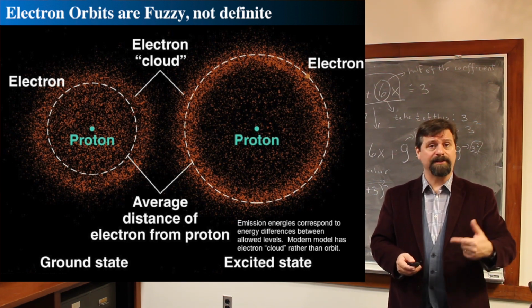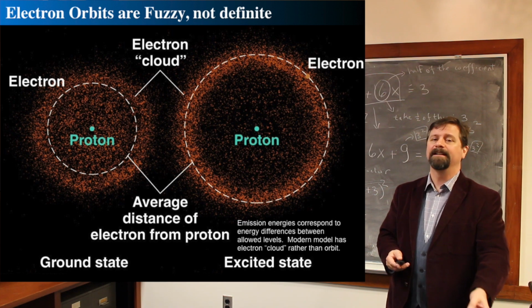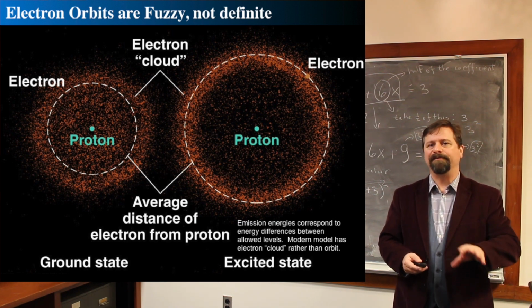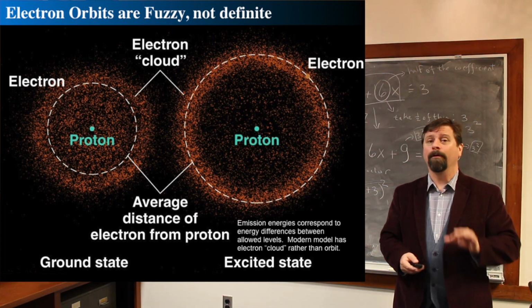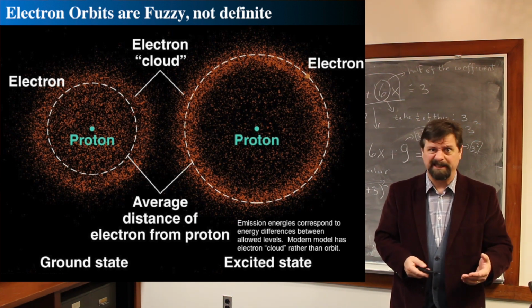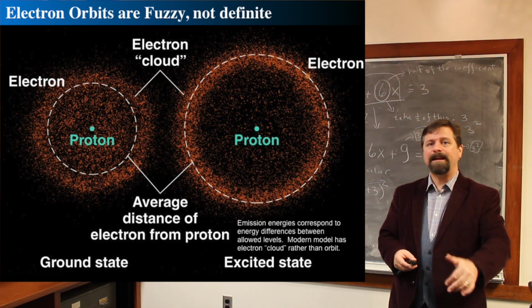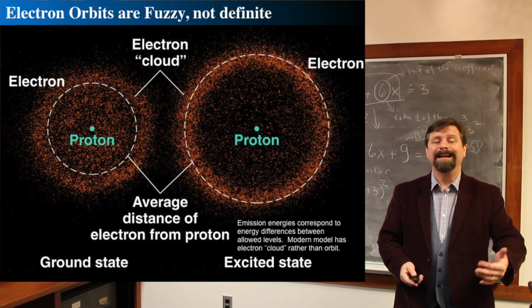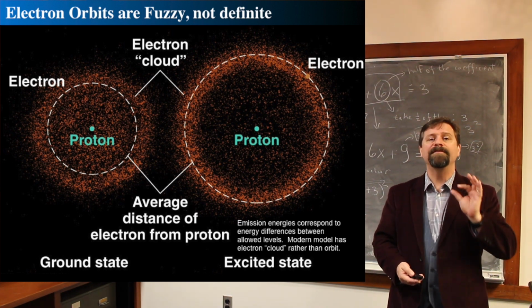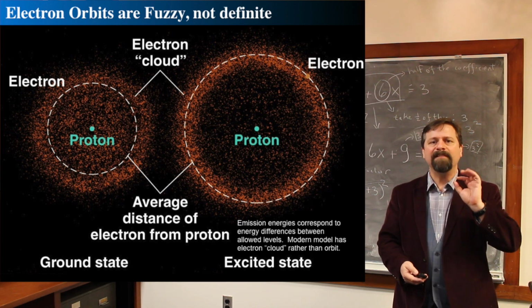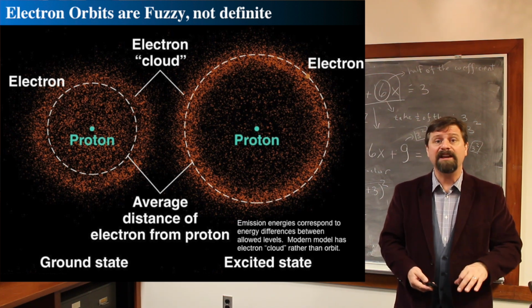The proton itself is an extraordinarily small object. The proton is on the order of 10 to the minus 12th meters. It's a million times smaller than a micrometer, or a billion times smaller than a millimeter. They're really tiny things. So if you take a proton, and it's on the order of 10 to the minus 12 meters, and let's say we want to see how big the electron is compared to that. Well, let's blow up the proton, not from 10 to the minus 12 meters, but now let's make it the size of a mote of cigarette smoke. A single mote of cigarette smoke. That's a really tiny thing. It's just visible to your eye.